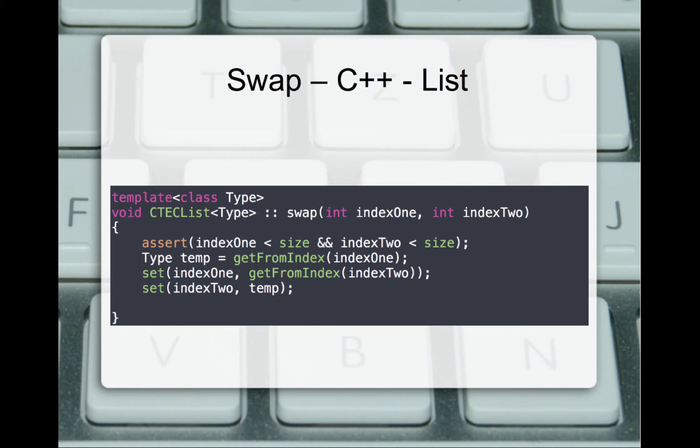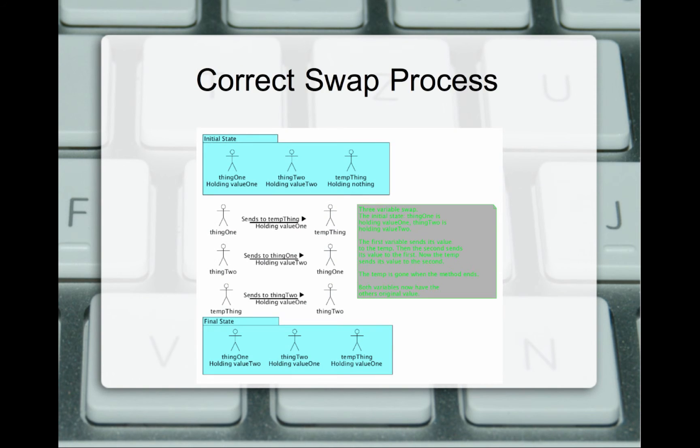We call then our set method. Our set method takes index 1 as its parameter. And its value we're going to assign into index 1, we're going to set index 2's value. We're going to getFromIndex from index 2. We're going to grab the value from that second spot. And then for our last spot, because that's that third hand, we're going to set to index 2 what's now been stored into temp. We go back to that screen. We have the idea that temp has to hold something. It holds what's in 1, so it can get shoved back into 2 after 2's already been copied into it.